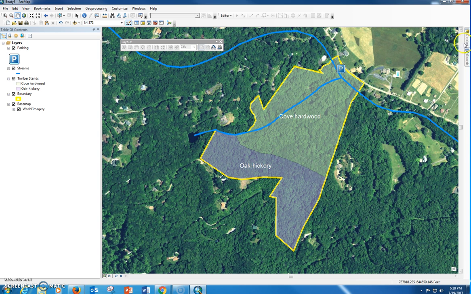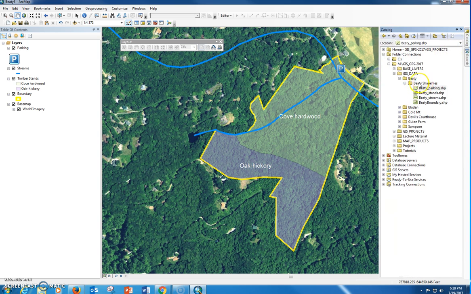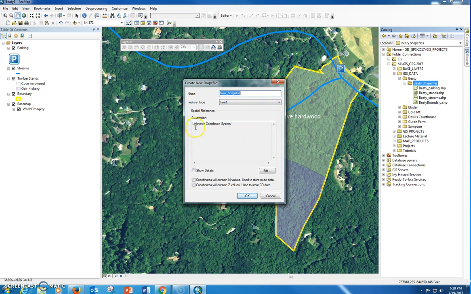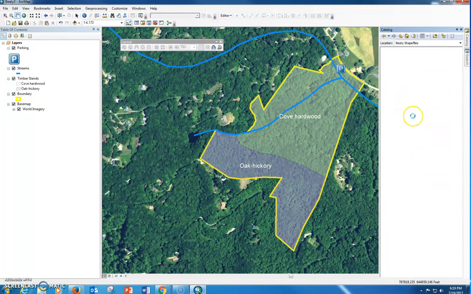So what you want to do is right mouse click on the folder itself and click New, Shapefile. And right now we're not going to mess with the coordinate systems. We'll get a little bit more worried about that starting tomorrow when we start talking about coordinate systems. The new shapefile, this time I'm going to do, I think we did a deer stand. I'm going to make sure it's a point. Remember, that's how people got messed up a little bit today, is making sure that the feature type was set correctly. So click OK, and it sticks.